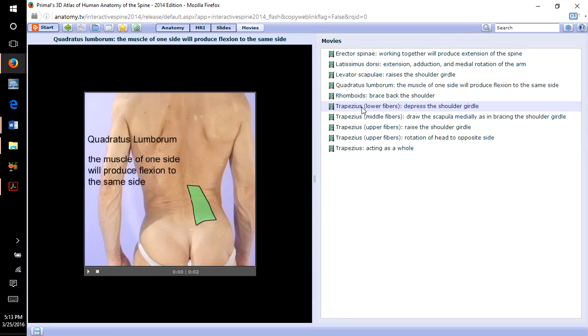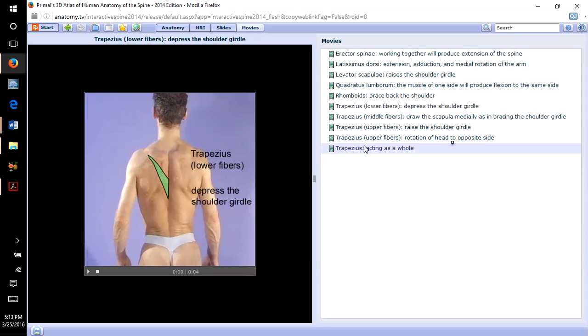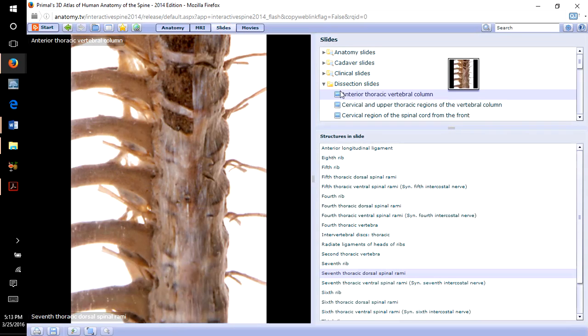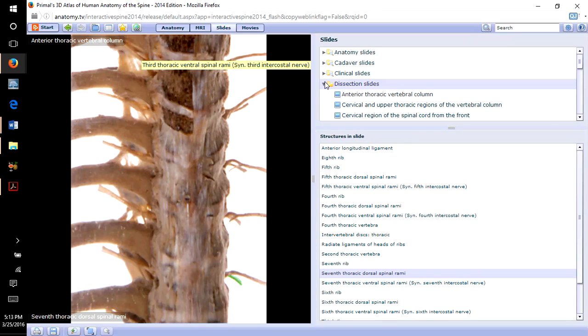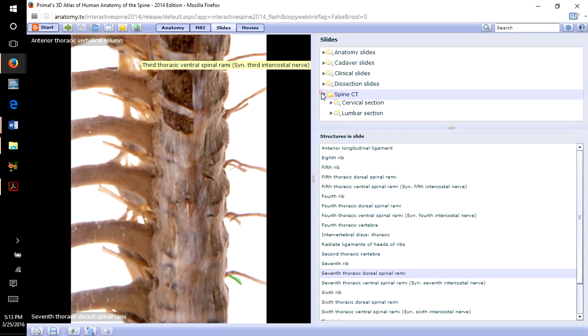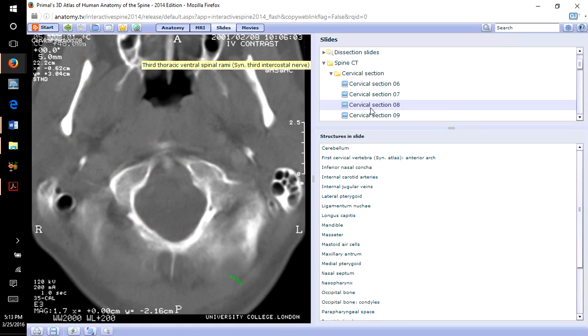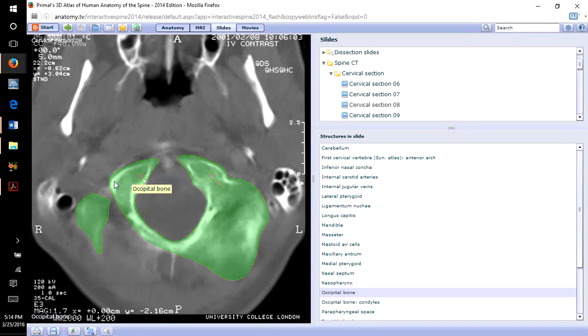I always have found the movies aren't as exciting as the other aspects, but for the knee, there are some good movies as far as ACL, PCL, etc. And again, there's cervical sections for CT scans, so then we can find out where all the different structures are.